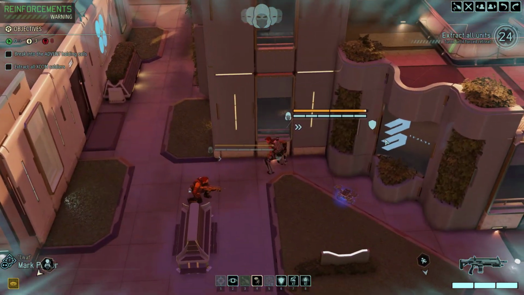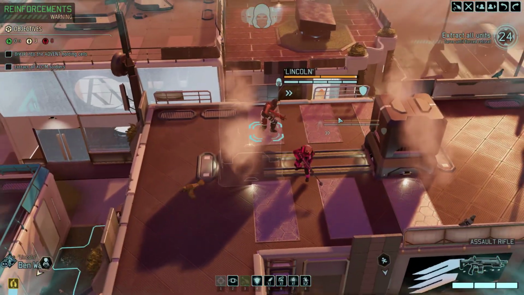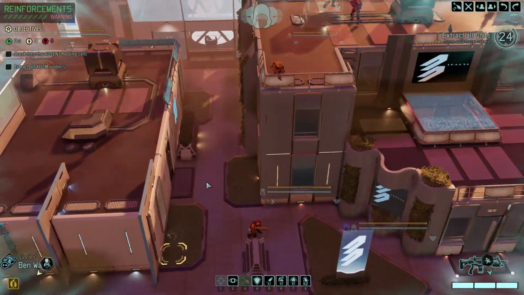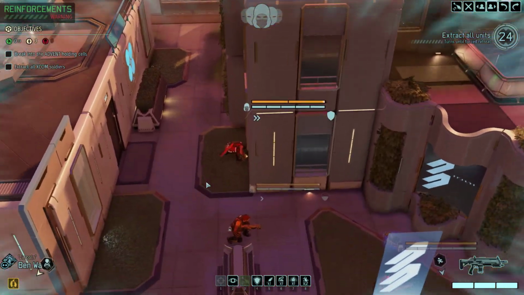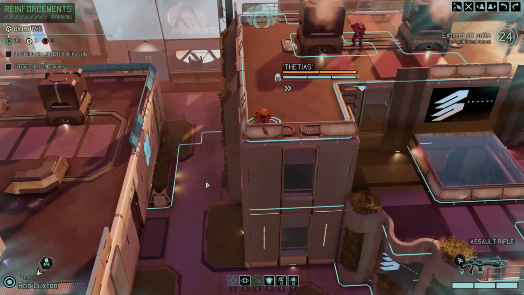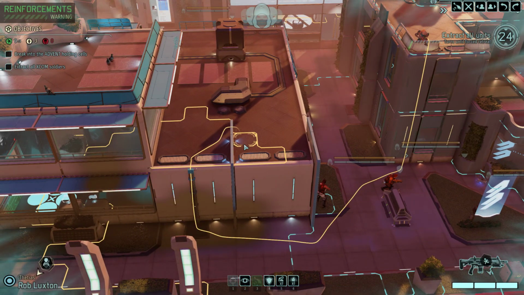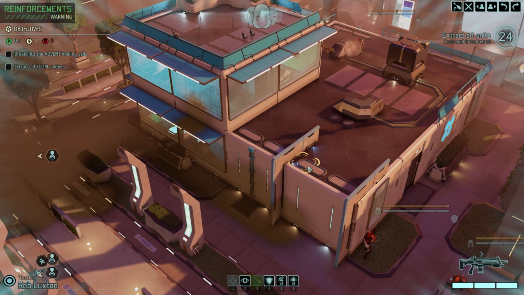24 turns. We do need to keep pushing. Ideally, double running every single turn for now, just to make sure. Ben, can you also get down? You can. We can push Ben to this corner. I'm all over it. Absolute big leap from the top of a building there. Rob, can you actually get up here? You can. There's not really any good cover on this particular flank, but let's get you up here anyway.